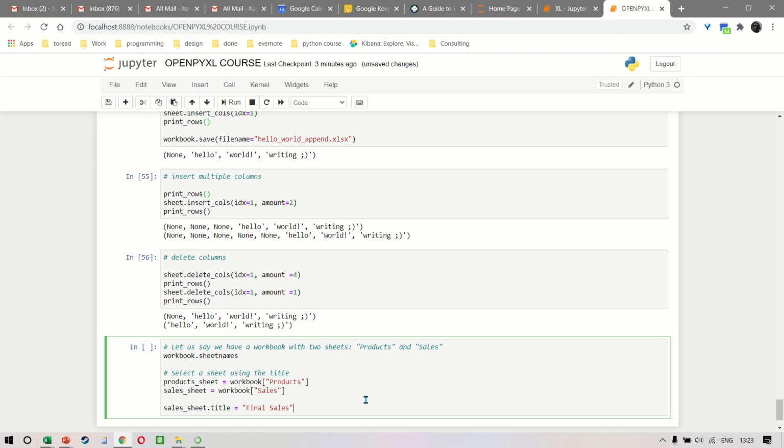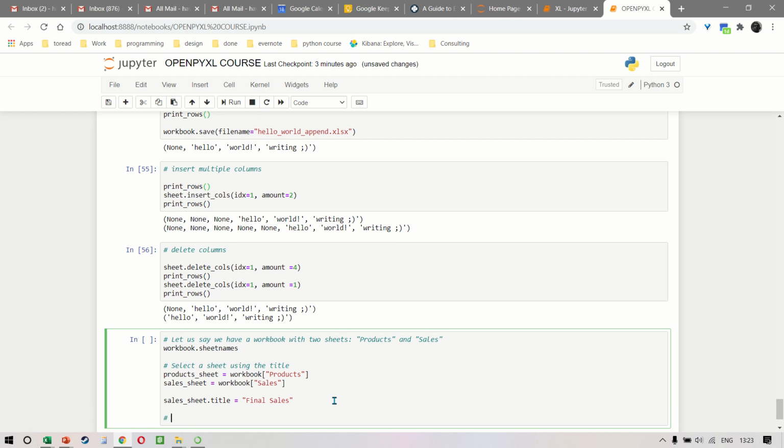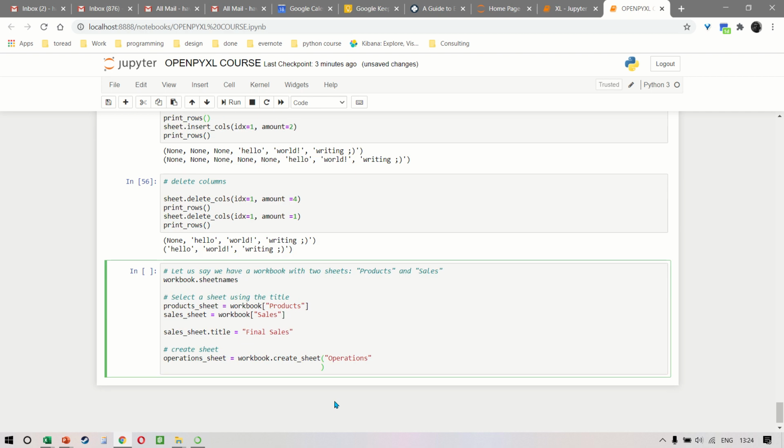And if you want to create or delete a sheet, that is also possible. It's again very simple. So if we want to create a sheet, we can say, let's say our operations_sheet is equal to workbook.create_sheet, and we call this operations, right?